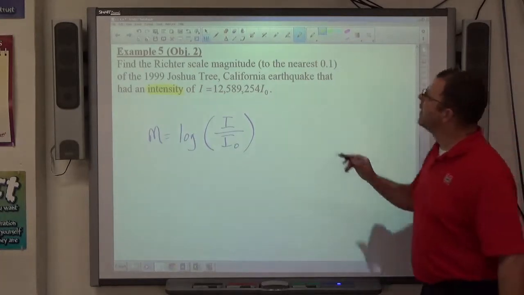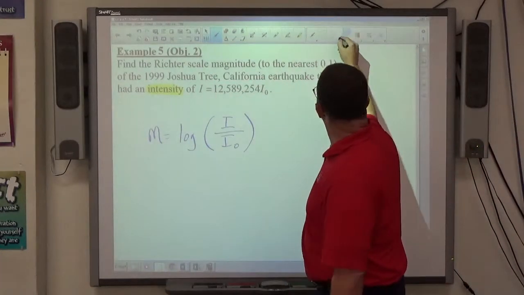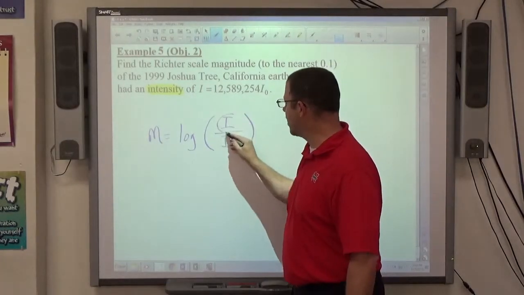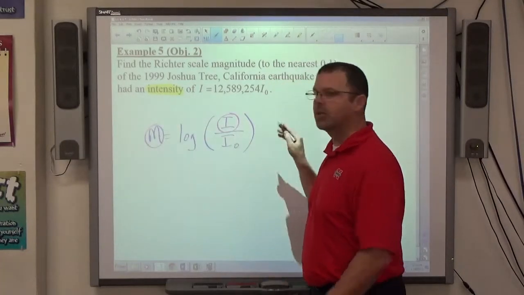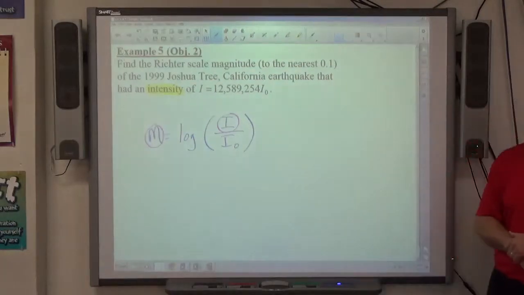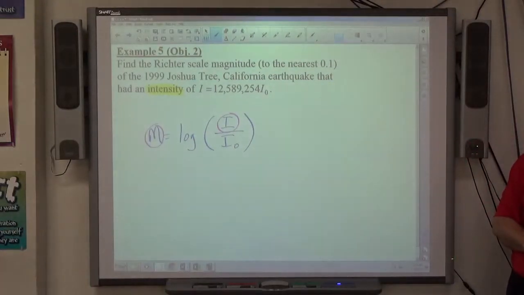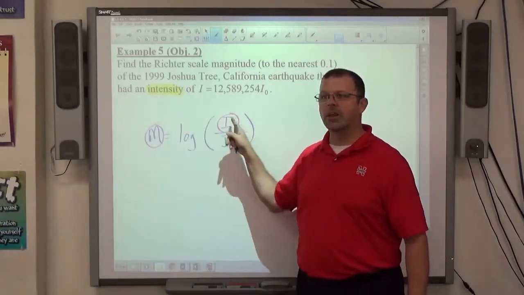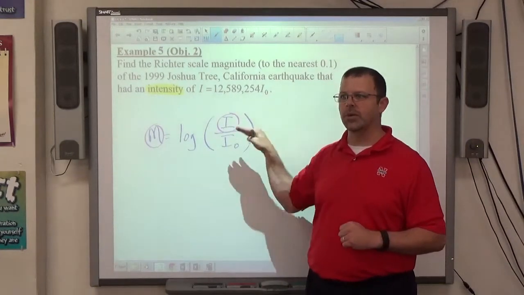Alright? Next. There's two variables in this problem. It looks like there's three, but there's two. Alright? I is a variable, M is a variable. I sub 0 is just the zero level earthquake. It's a constant value. It's going to have no bearing on anything ever as far as working this problem out. Alright? So they're either going to give you the intensity and ask for the magnitude, or give you the magnitude and ask for the intensity. Those are the two things they ask for when you're using this formula.